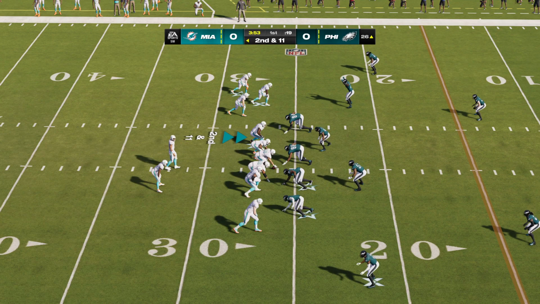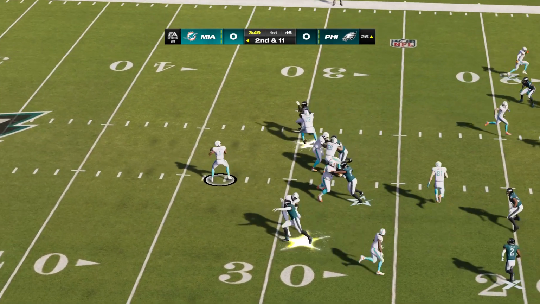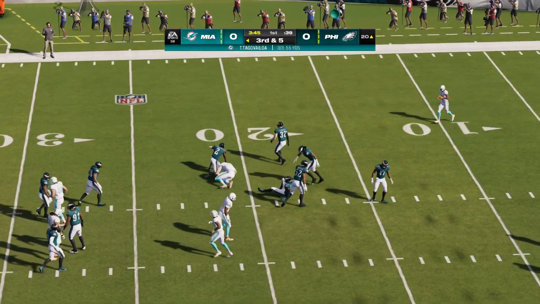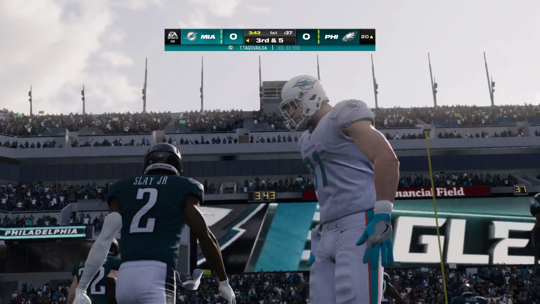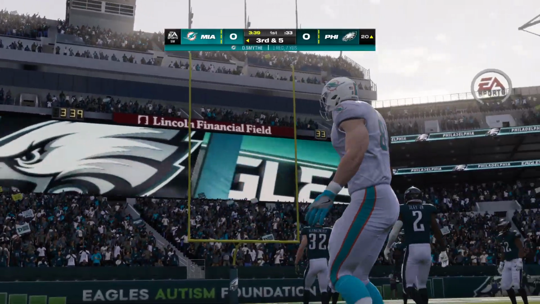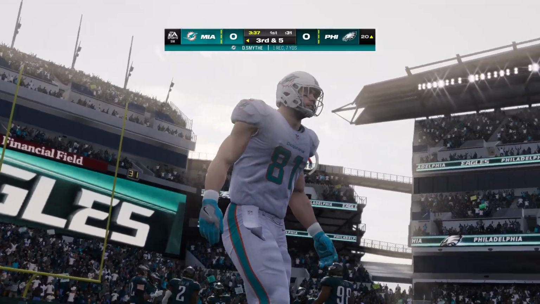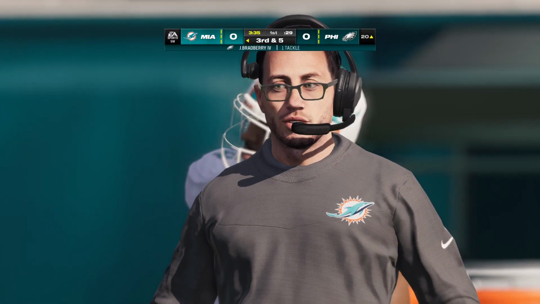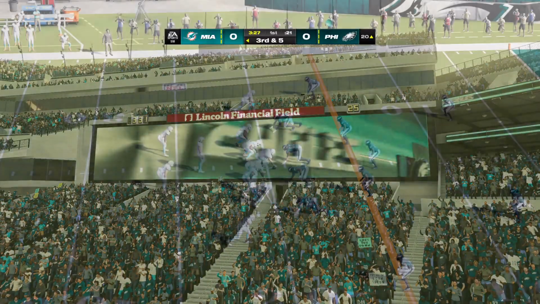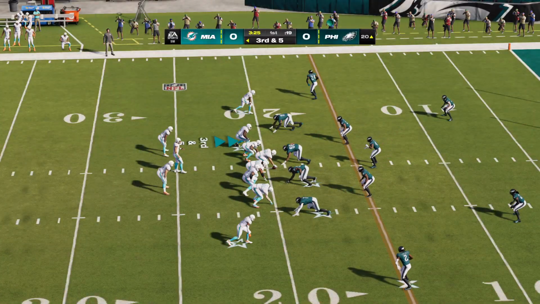Looking at a 2nd and 11 now after the loss. Looking to pass. Tua. A short throw there, that's to Smythe, the tight end. And he'll go down right on the edge of the red zone following a pickup of about 7 or 8. Third and 5.